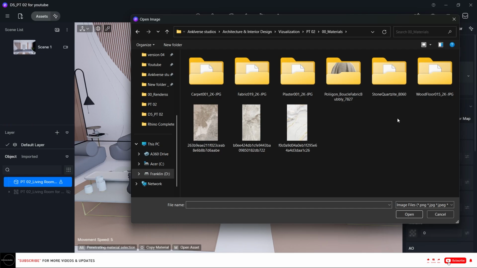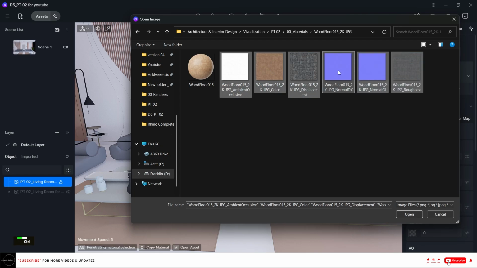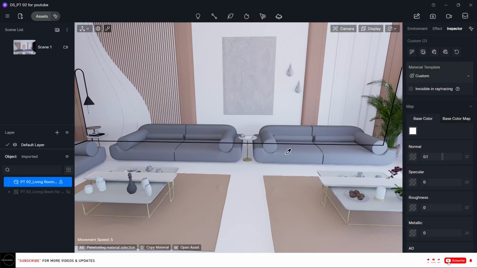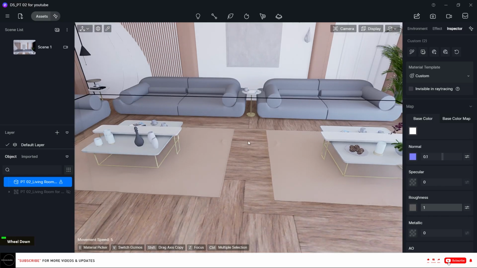So let's import the wooden floor. Here, select everything and deselect this normal DX. We will use only this normal GL and open. Now we have the wooden floor.